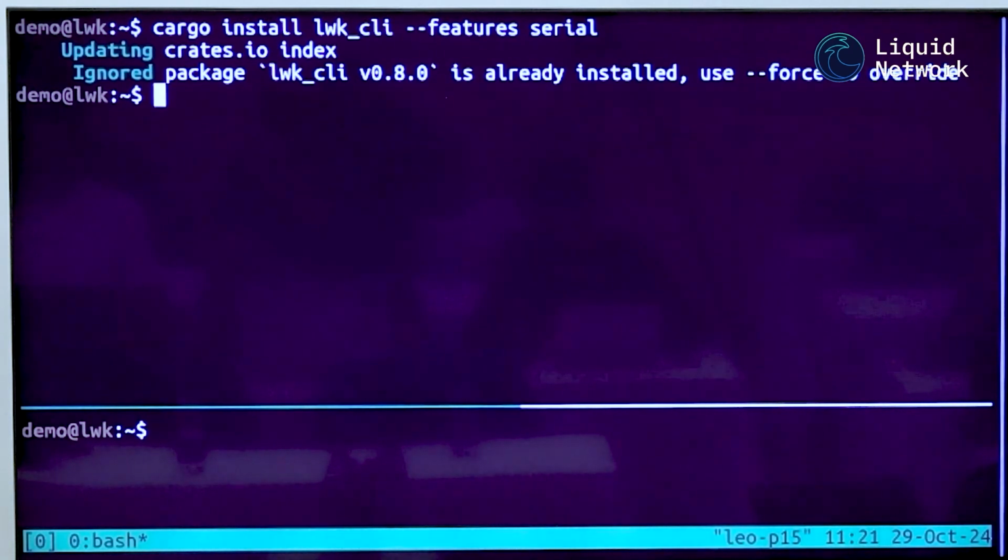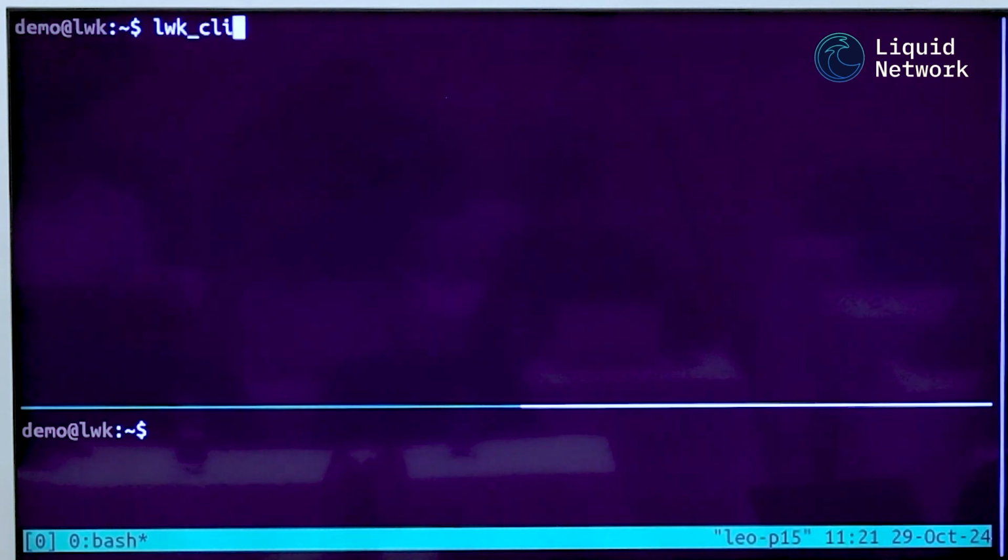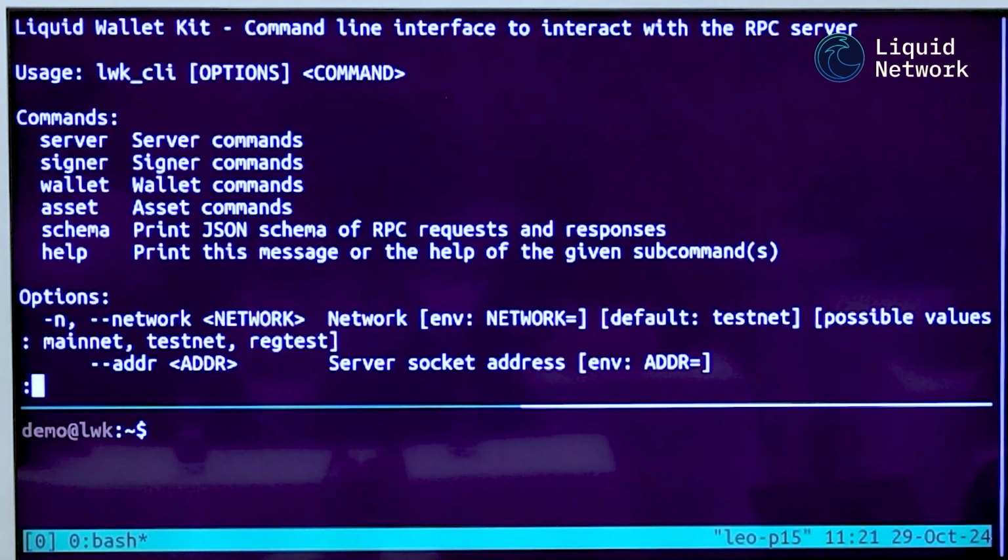And so we start by first checking the help. This is a command line interface, and it has basically four entry points. It has a schema endpoint, which provides you the JSON in case you want to interact with the CLI in a different way, apart from the one that we're using right now.